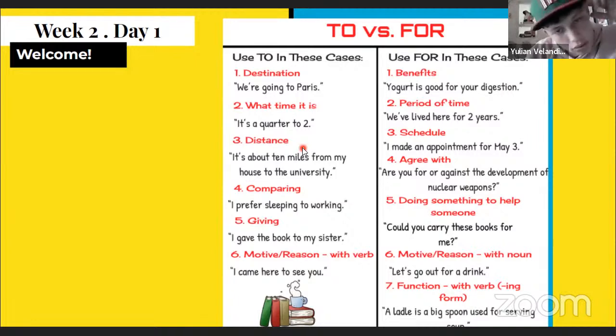I go by car from my house to the chapel for the seminary class. Okay, I drove 10 miles from my house to the chapel for the class. Distance, right? So I need to say the distance. Yes, with preposition to.